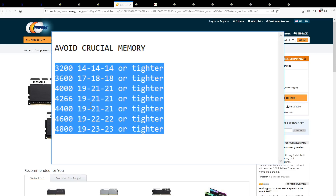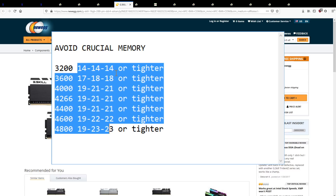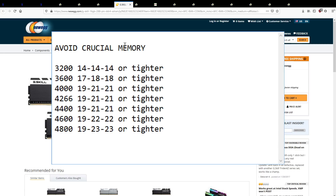CJR is better than Rev-E for performance per clock because it does tighter timings. On Ryzen 3000, CJR is actually better than Rev-E — and generally CJR is better than Rev-E even on first-gen Ryzen. So just avoid Crucial, and this'll work. Crucial belongs to Micron and sticks in Micron memory chips — unless they run out and have to use Samsung. That's it for the video.